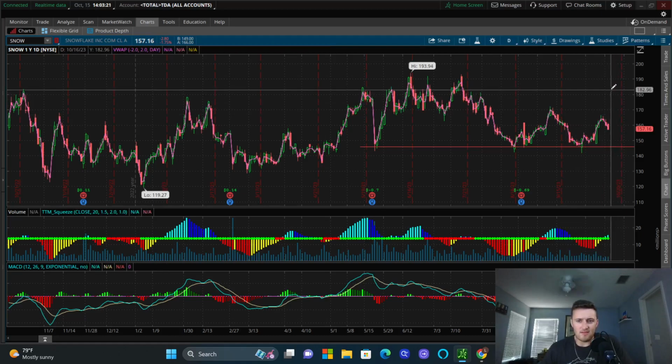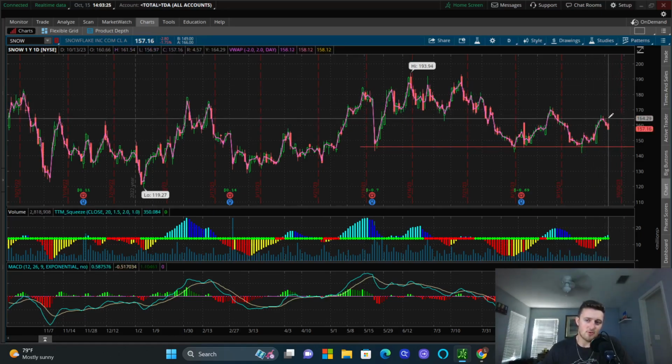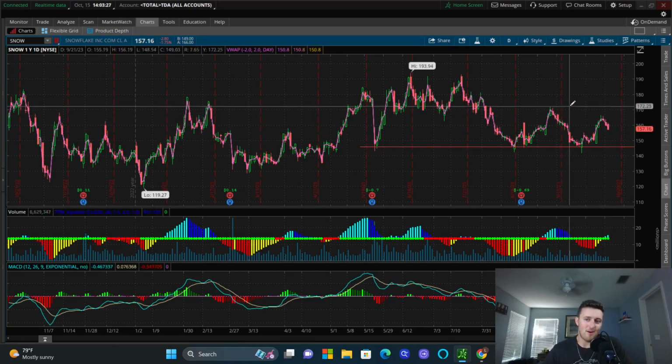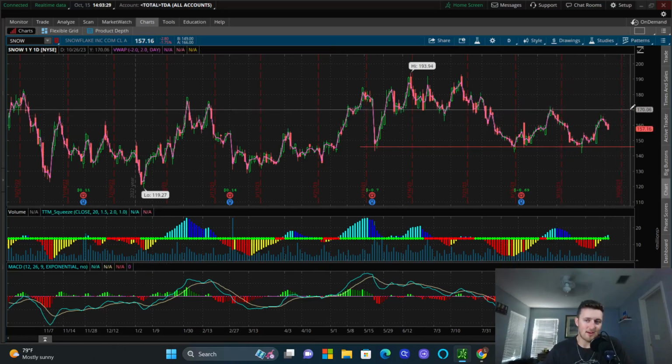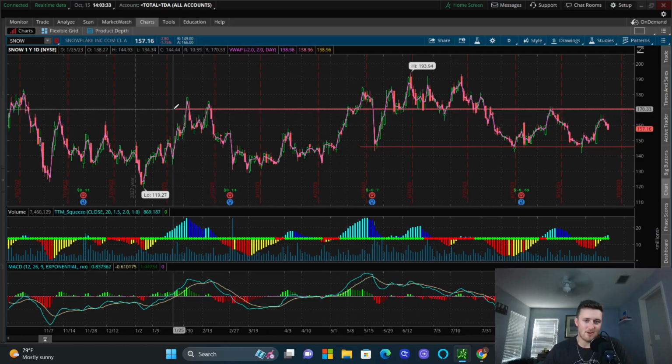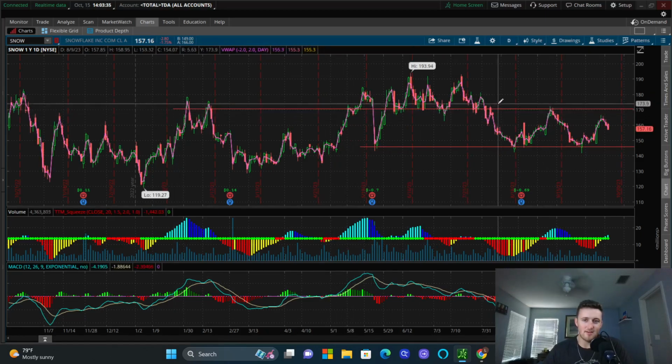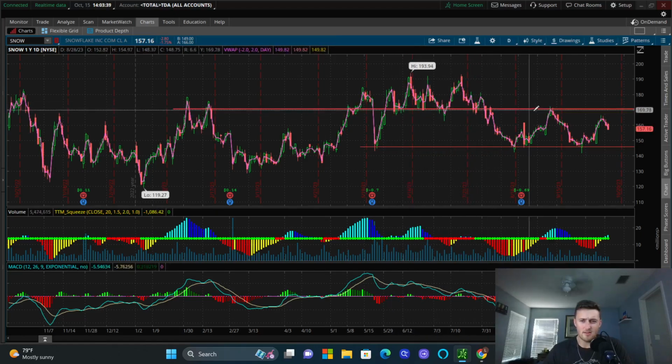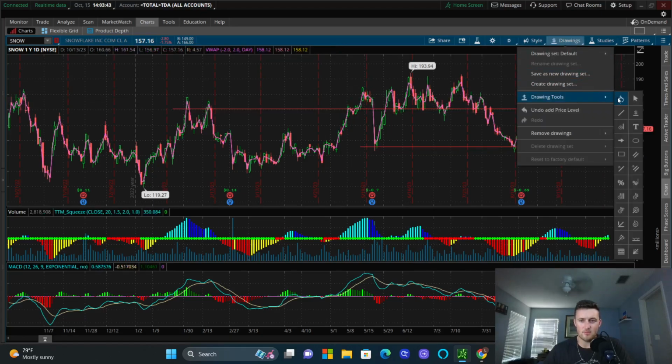So what we want to do is try to find an area where the stock pivoted to the downside. Recently it was right here. However, if we go back, we can see this 170 mark actually had a lot of action. And the reason we're drawing it all the way out here, because if you look here, here, and then this old support zone here, you can tell that 170 is a very strong target for SNOW.